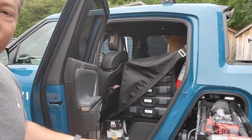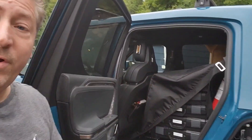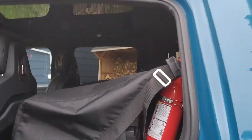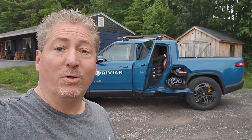The back seat area on both sides has different parts bins. There's a cover that locks into the seat belt, which protects the driver — if he has to stop really quickly or there's an accident, all those parts won't go flying into the front of the vehicle. This is pretty much the first time we've seen this type of vehicle, and I'm here at the Rivian R1S first drive event. This is the first chance to take a look at the mobile service truck that Rivian is going to use for on-site service.